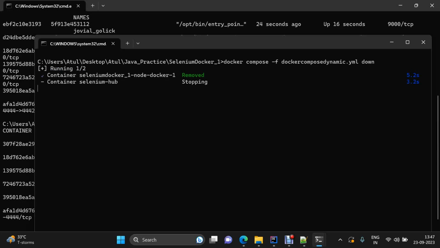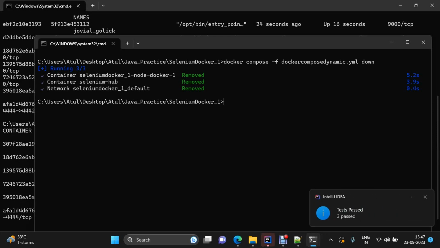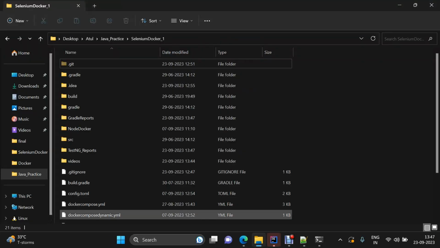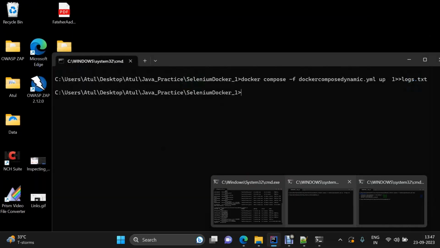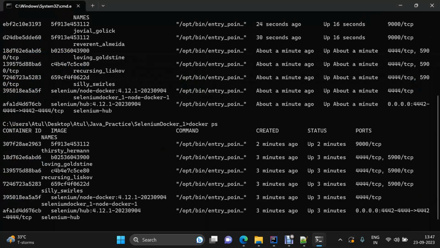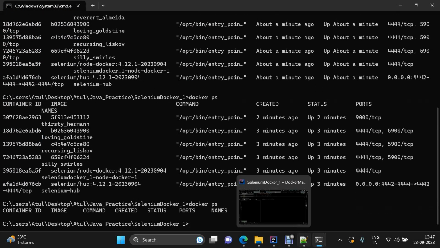Now, this Docker node and then Selenium hub: this particular one is responsible for dynamically setting up the nodes as per the test cases, right? And we can see the test has been executed. And if I go here now and do a docker ps, we do not see any container.